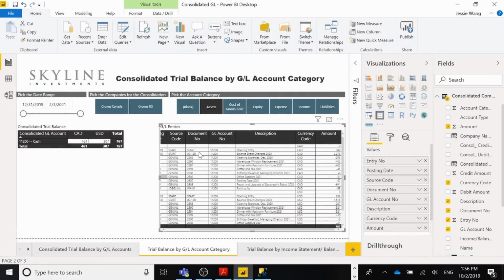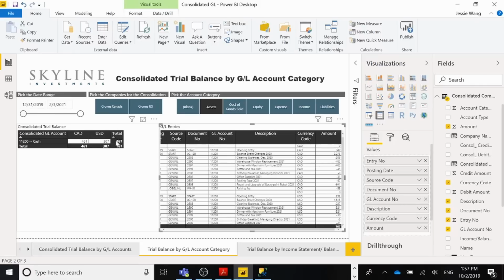And there's more advanced things I can do for this Power BI report, like creating a calculated measure. I put in the different currencies that I can select in the calculated measure and put it as a slicer like this, and link it to the trial balance report. So when I select the currency exchange rate, it will convert this number to the Canadian currency and then calculate the total accordingly. Okay. So right now this total just adds up the different currency numbers.